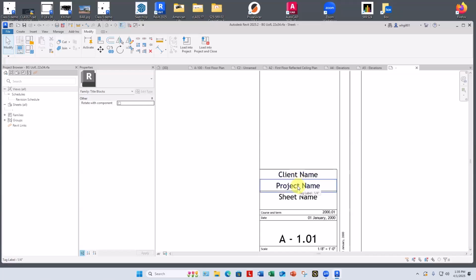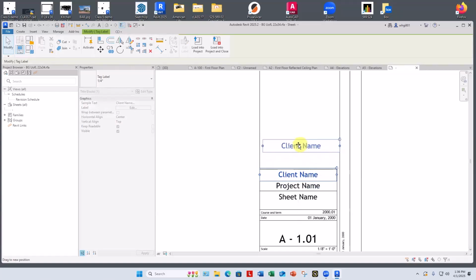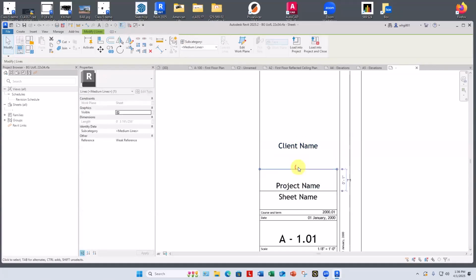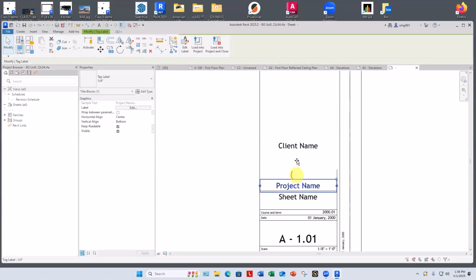Project name might well end up being 2 lines or 3. American Life Building, interior design, studio renovation, something like that. So let's just move the client up a bit farther and give enough room for project name so that if it does take 2 lines, we'll have room for it.